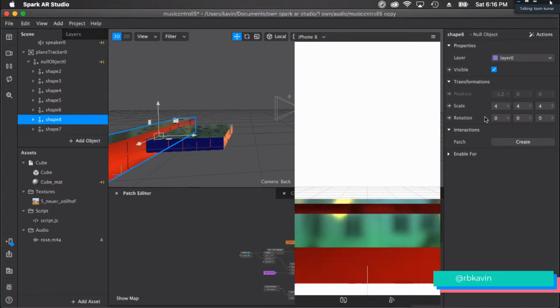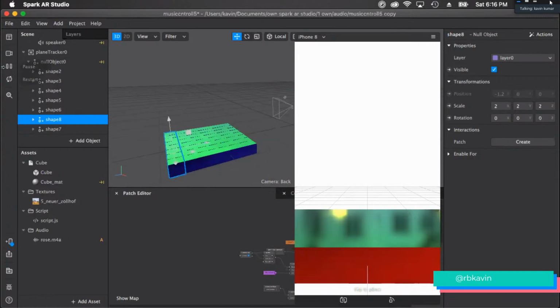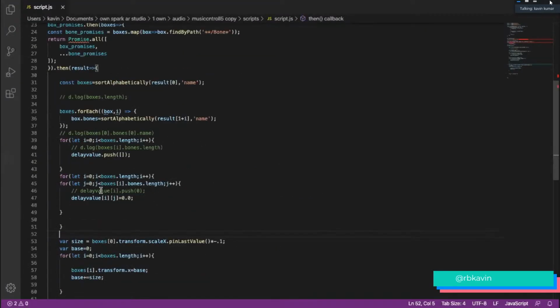That's the one thing I can't bear, because most of the time I have to manually go and do this stuff. As you can see, we can keep on duplicating or removing, and it will always be perfectly aligned. It's easy to do this in code, because in patches we can't loop elements. If you want to add something, we can't loop it again and again, whereas in code I just use a for loop.